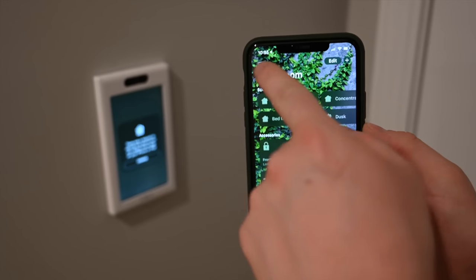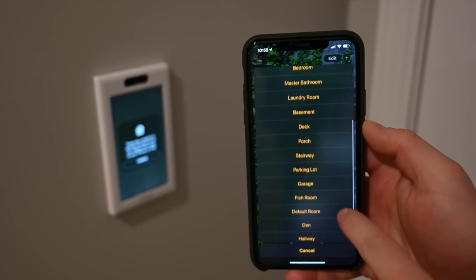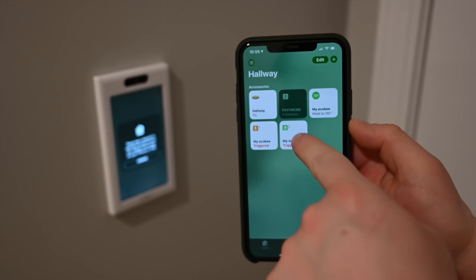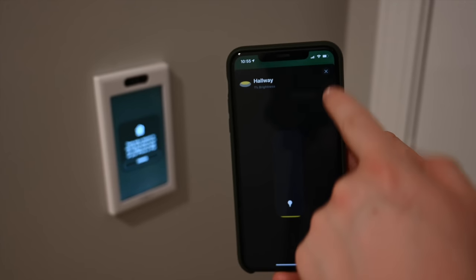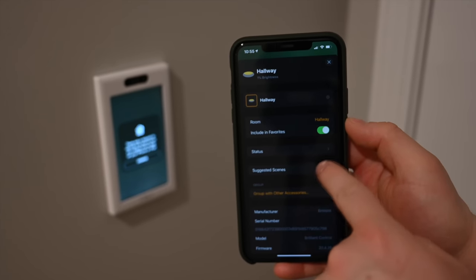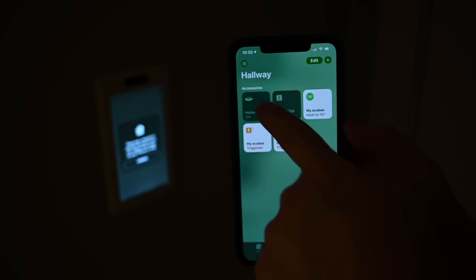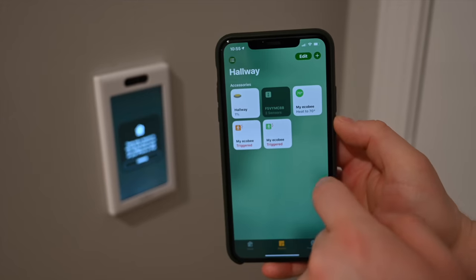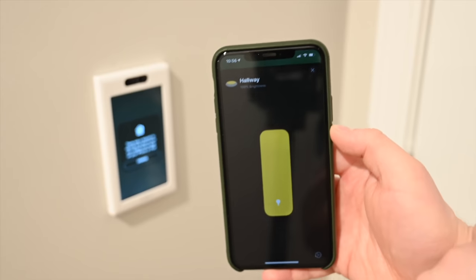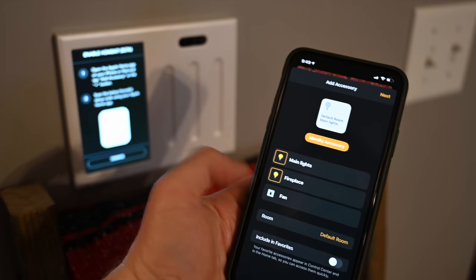This is our hallway light, so we're using it on a motion sensor and not including it in existing scenes. Inside the Home app, you'll see the hallway light is currently dimmed to one percent. It dims with a lot of different bulbs very well — it actually checks which kind of bulbs you have and whether they can dim. You can turn it on or off, adjust it, talk through Siri, and tie it to a HomeKit motion sensor or to the motion sensor built into the Brilliant panels themselves.